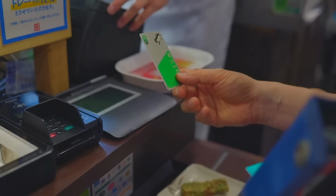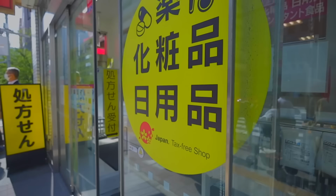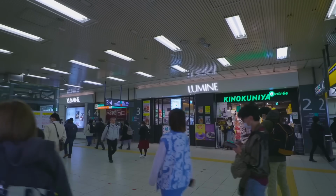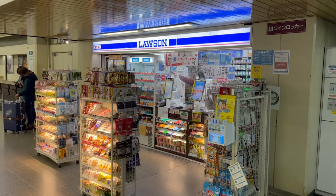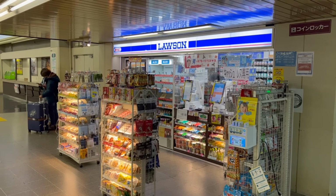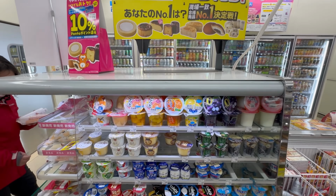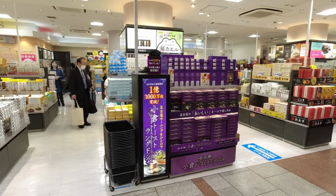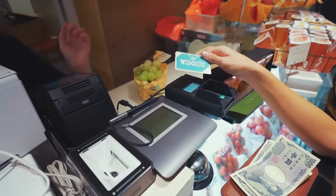When it's time to return your IC card for a refund, the easiest way to use up your Suica card balance is to use it as a payment method when shopping at convenience stores. All you have to do is tell the shop clerk that you'll use a Suica card as a payment method. Under normal circumstances, you'll be able to pay with your Suica card if your balance is higher than the total price of the items that you purchase. When the balance isn't enough, you can either change your payment method or recharge your card before paying.